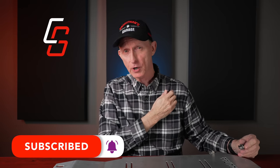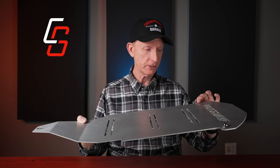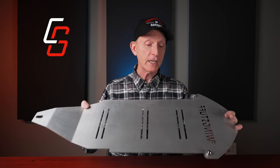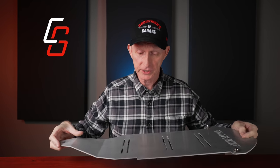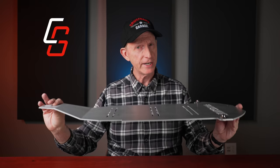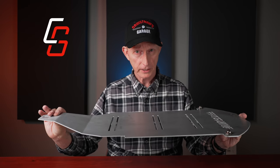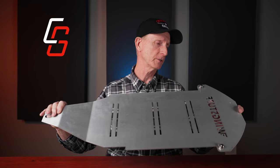He's also changed the mounting system, which I prefer. The original had a long bolt that had to go up into the frame at an angle — kind of clunky. Now there's a new T-bolt that fits into a different part of the frame. I'm not sure yet how I feel about the acorn nuts used to mount the front brackets. This version is significantly thicker — you can barely bend it — much more substantial and would definitely take more of an impact. It now sits underneath the exhaust clips rather than mounting up under them.